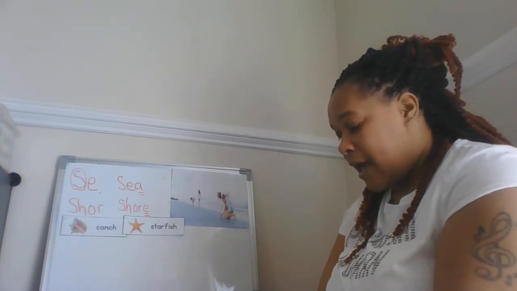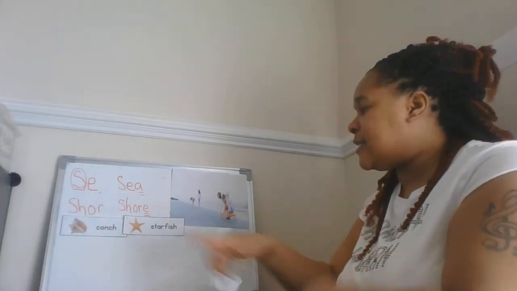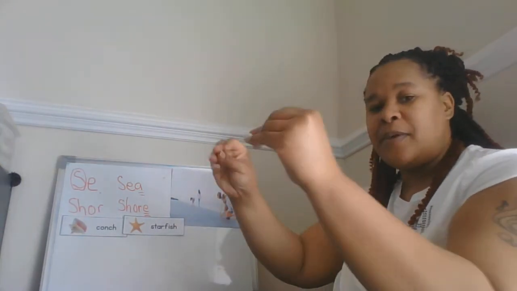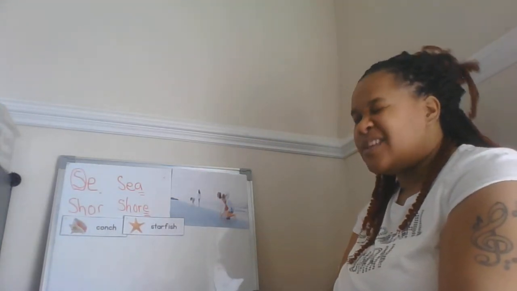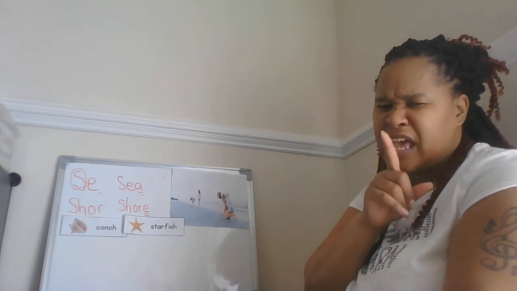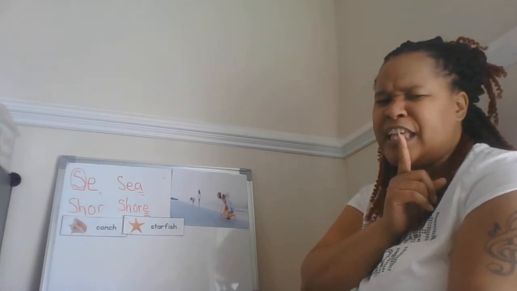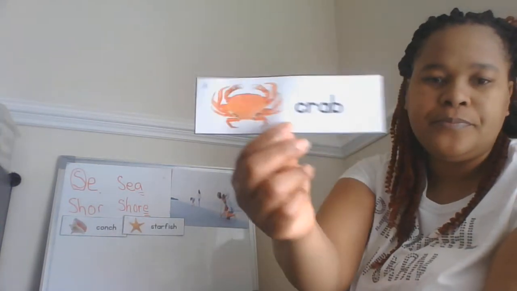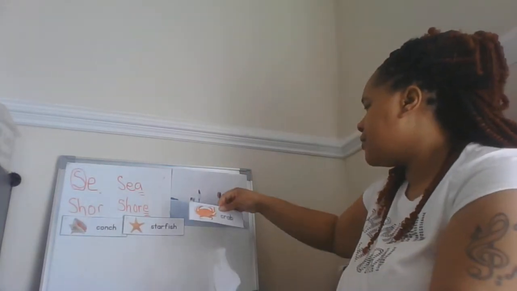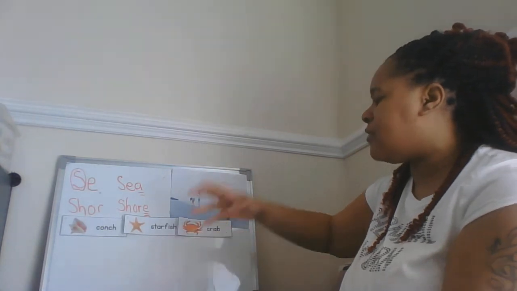Okay? And I am an animal that scurries across the seashore and I have pincers. What am I? We also eat them. A lot of people eat them in this area. Miss Trina eats the legs of them. A crab. I am a crab. They have a hard body shell all around them that's protecting them.